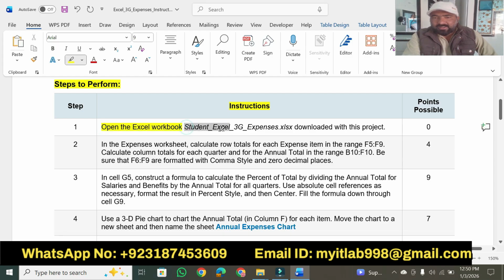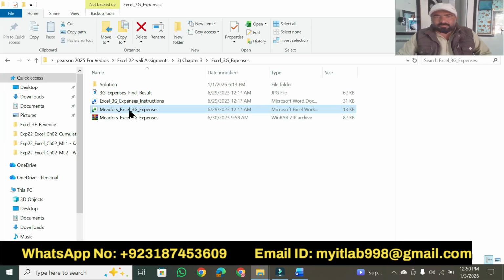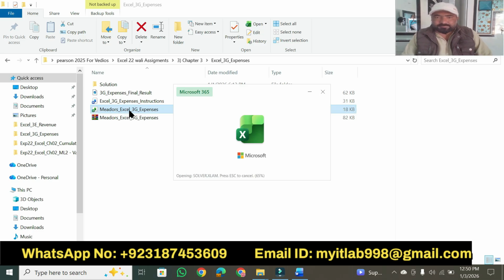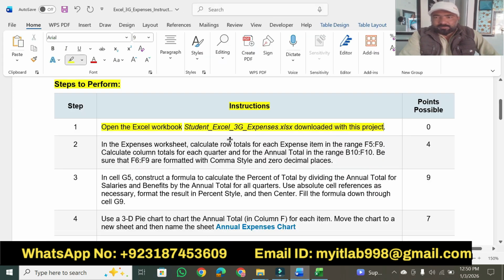In the first question we have to open the Excel workbook. That name is student Excel 3G expenses, which we have downloaded from the Pearson platform. So we have to first download it and just open the Excel sheet. Then the first part is done.